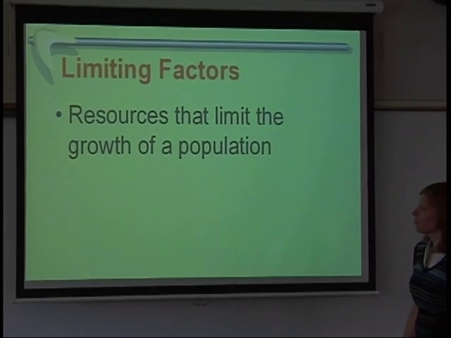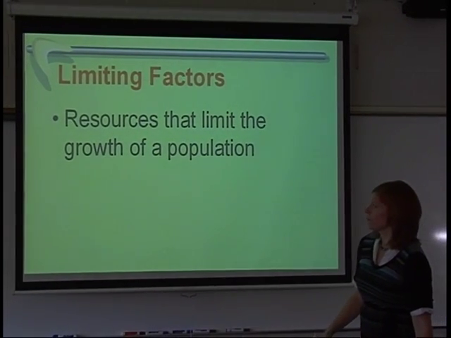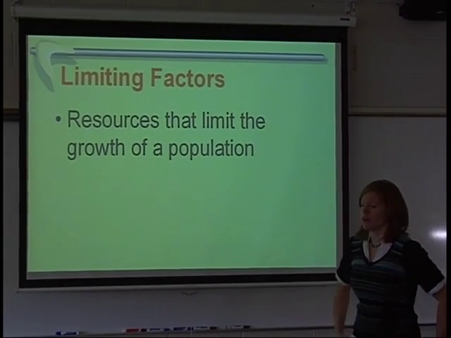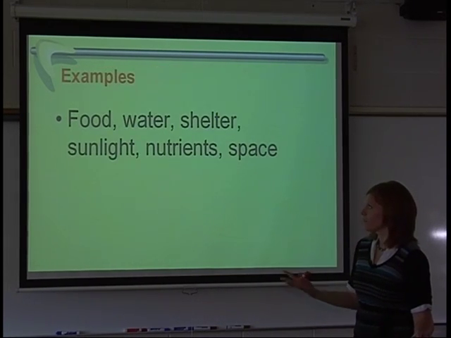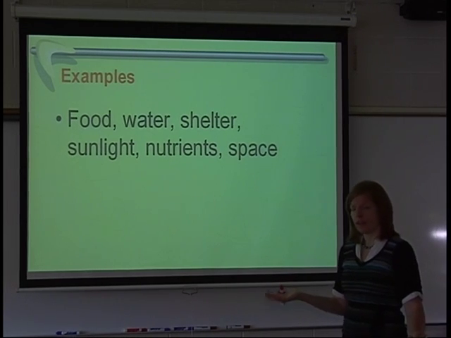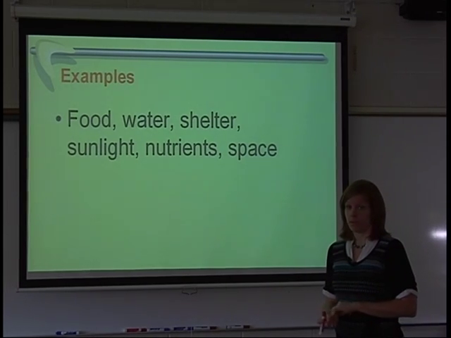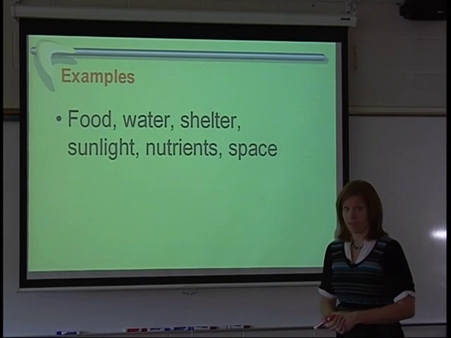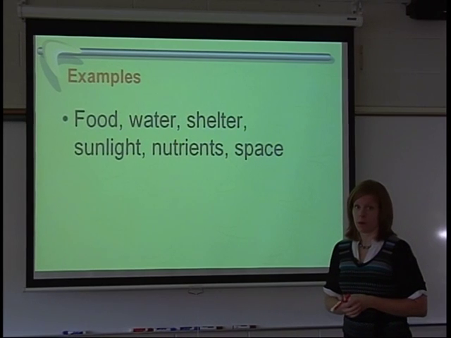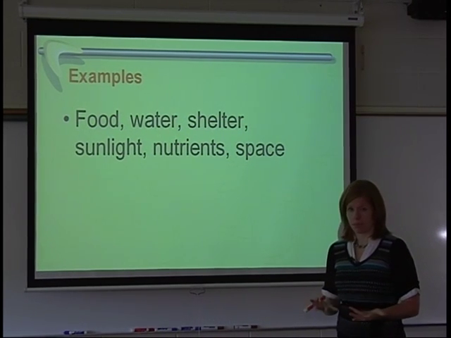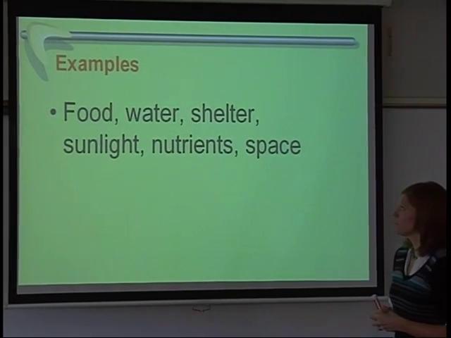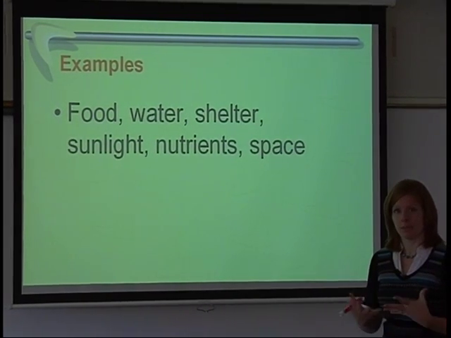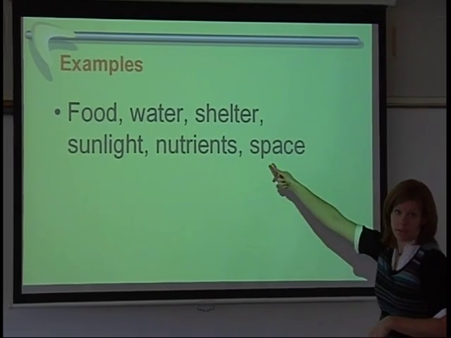Considering populations, there's something called limiting factors, which are things that limit or inhibit how much the population can actually grow. They're going to be things like food, water, shelter, sunlight. If there's only so much food, you can only have so many of that population. Living things need food to survive. Same thing with water. If clean water runs out, that's going to affect the population because populations need those things in order to live. So those are some of our limiting factors, which could limit the population if there's not enough of these things.